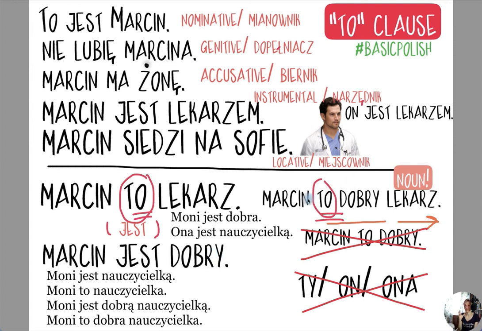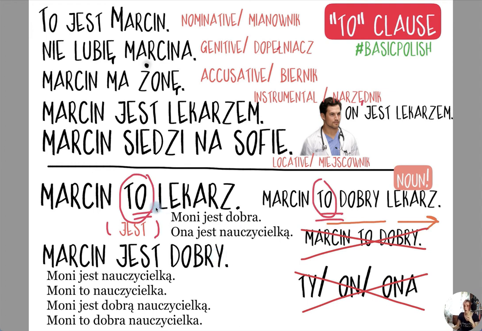So, if you use an adjective and a noun together, you are covered. You can use the to clause. If you use just the adjective, then you cannot do that because simply you are saying who is what like. It's not even an instrumental case. It's not even the to clause. It's nothing. It's nominative really. Marcin is good. That's it. Full stop. You don't have to worry about anything here, right?